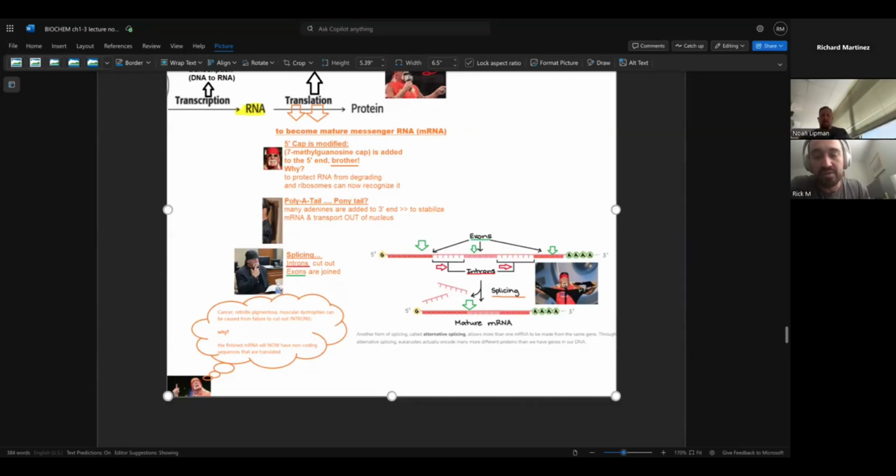Okay, so introns, don't think of it as they stay in the DNA; they're leaving. We don't need them anymore. Exons, we pull them together. Okay, so exons are joined, introns are cut out.